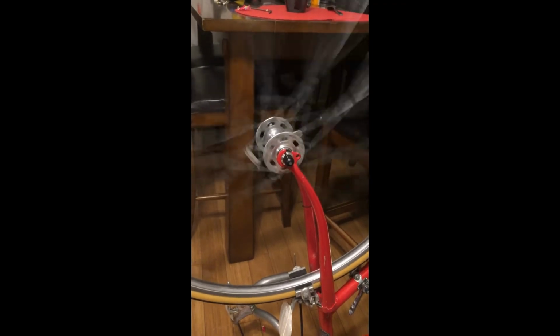I've moved indoors for my final assembly. The front wheel, as you can see, has been cleaned up. It's been reinstalled with the new Kenda 35 tire on it.